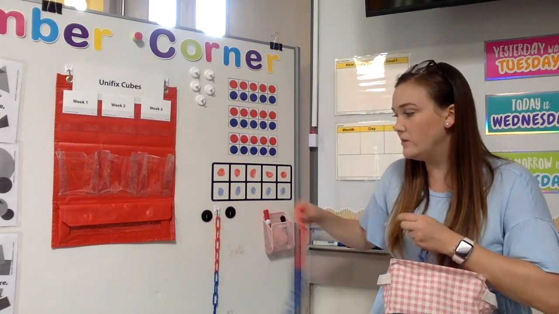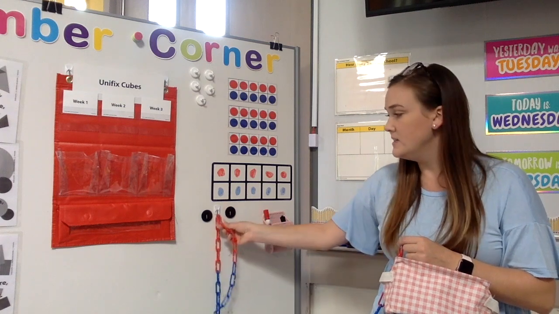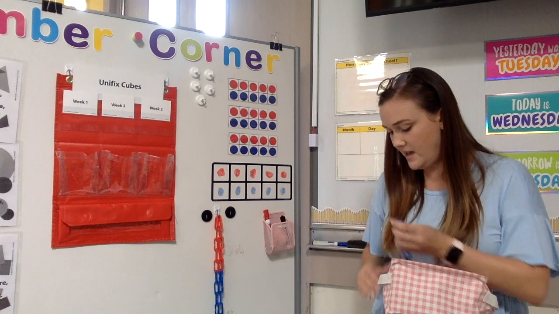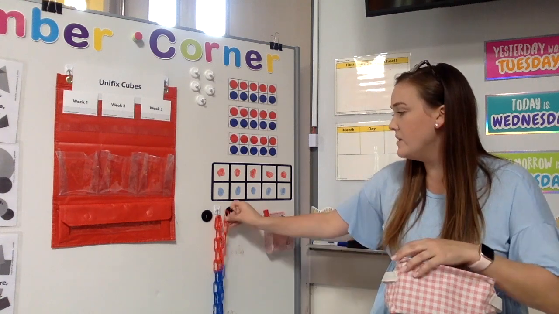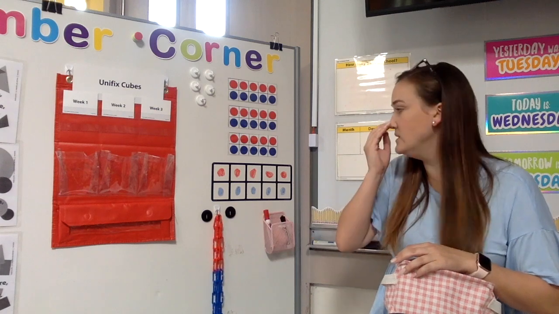Let's make sure real quick. Ready? Count by 10s again with me. 10, 20, 30, and now I have 40. Oh my goodness, my hook is almost not holding it.